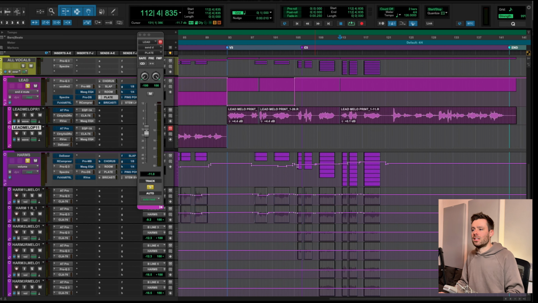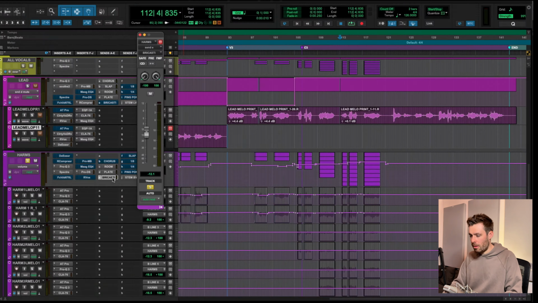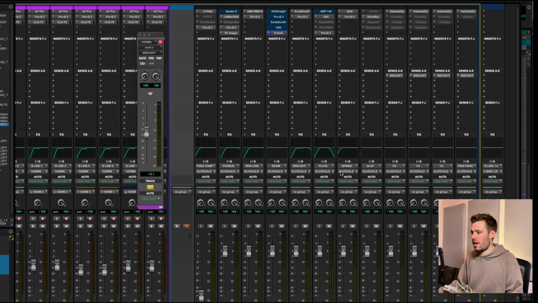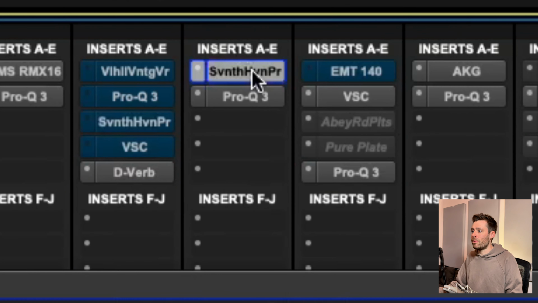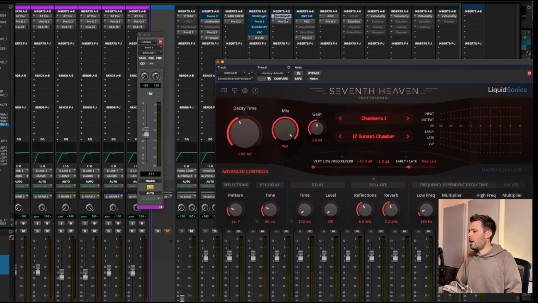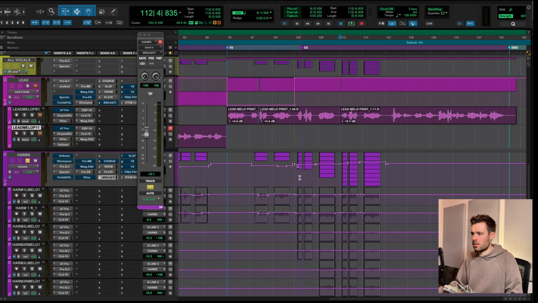So you've got to really take that into consideration as well. And you'll notice that on the harmonies, to give it a little bit more space, I then bring in a Pitcard reverb, which is probably the 7th Heaven. Maybe I've changed it. Let's have a look. Yes, it's the 7th Heaven, and I brought in a chamber, Sunset Chamber preset. Maybe I would have changed the decay time to fit the song better. But you can hear that if you listen to the harmonies going on.